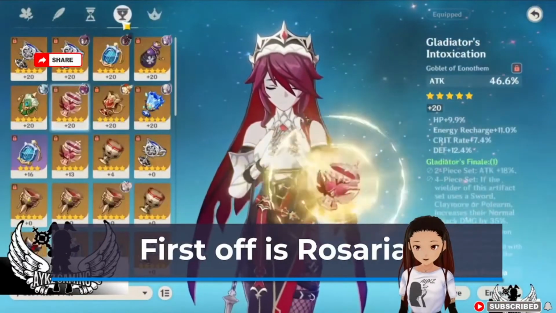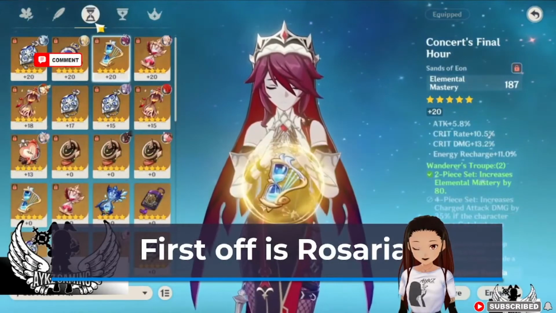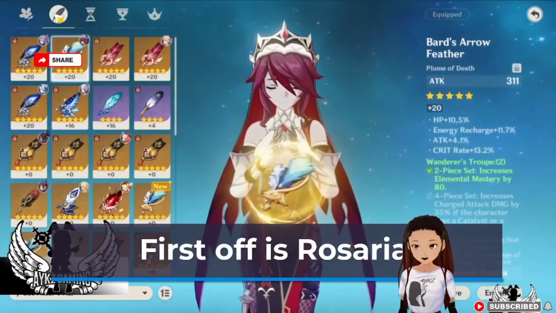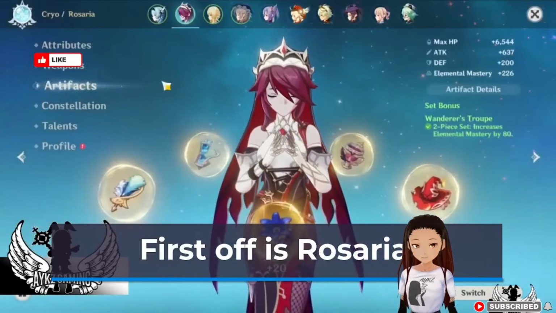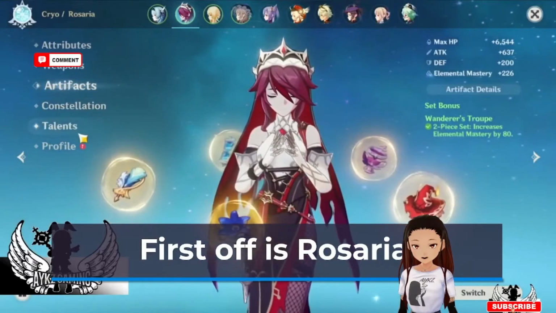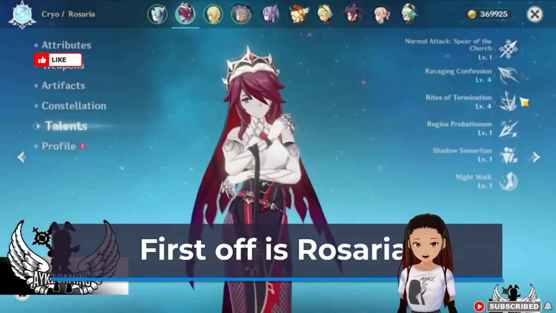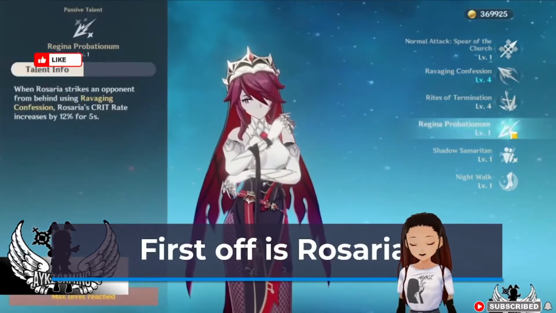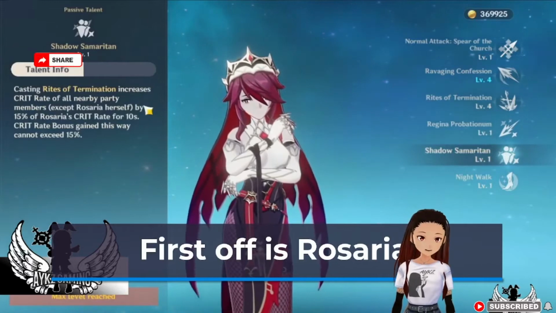Casting her burst will increase the party's crit rate by 15% of Rosaria's crit rate. So I equipped Rosaria with a crit rate weapon and the artifact set with the highest crit rate. I have her at least 90% crit rate so that when she consumes food, it will be 100%. The goal is to have Eula earn at least 15% crit rate during Rosaria's burst.